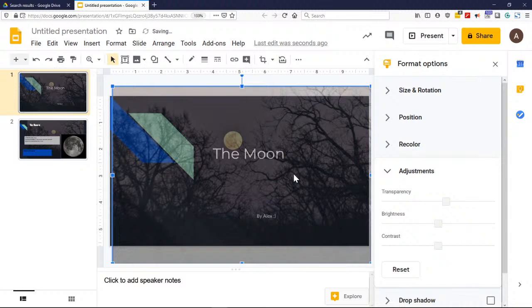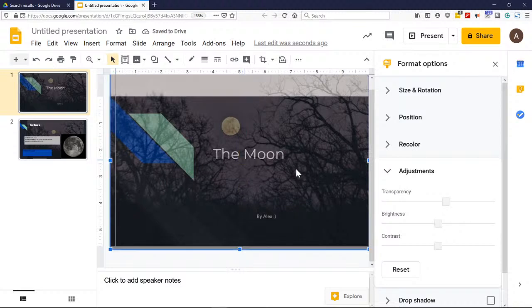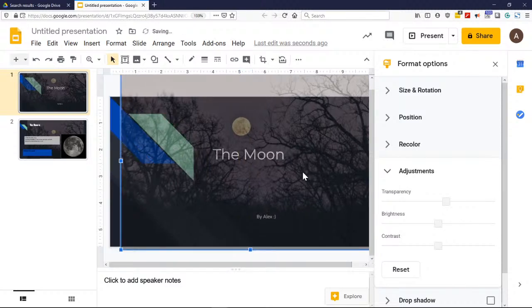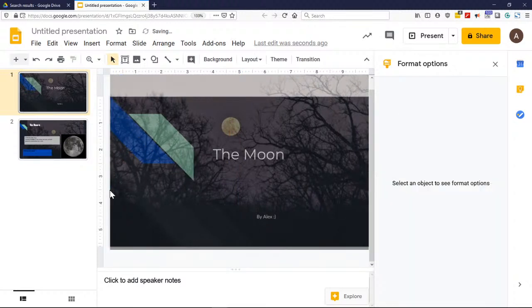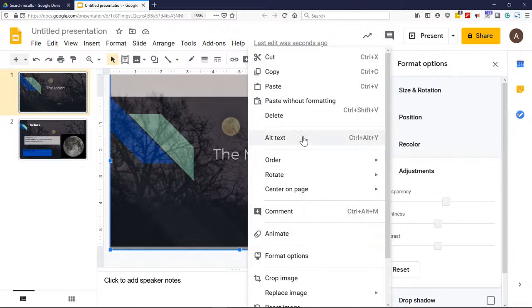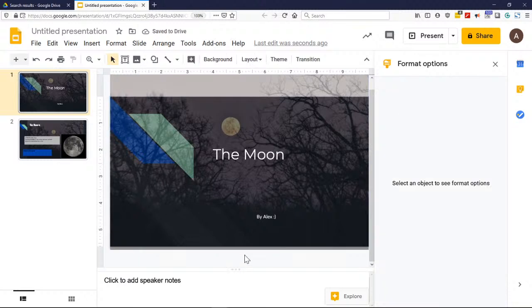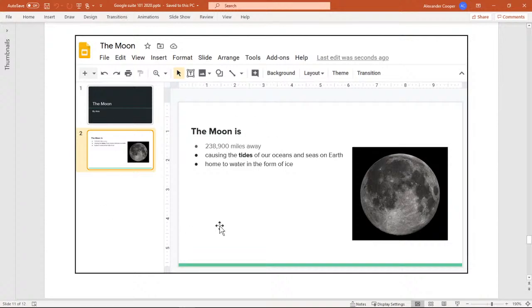Okay, so if you chose something that did have like the moon on it, or you could have it this way. Anyway, I usually choose something that has a texture on it, and then send it to the back. There we go. And now look, I've actually made my own template. So now when we actually look at it, it looks like it fits in a little bit more than just our basic section here.